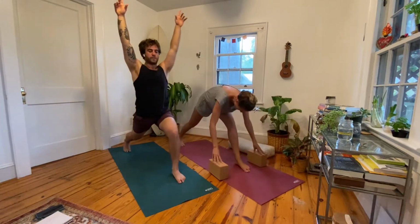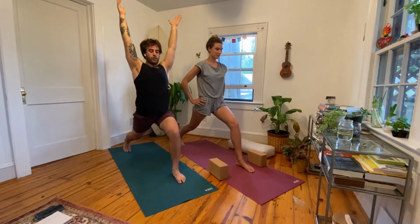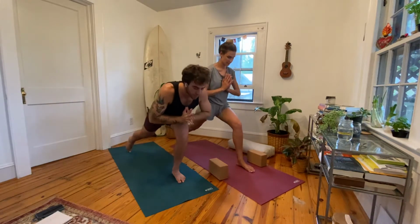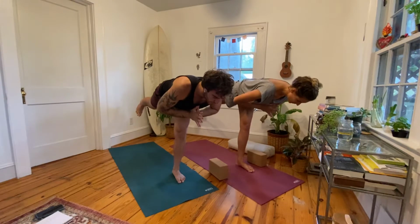Rise up, high lunge. Breathe in here. Exhale, settle. Hands come to heart center. Press your palms together. Lean forward a lot. Press your hands together. Lift your back leg. Warrior 3. Find your focus.